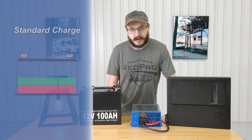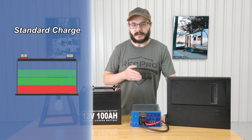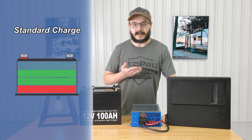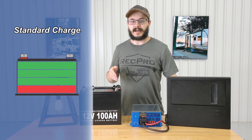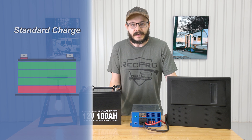The standard charge will charge a battery using a slower, steadier, and safer charge rate while also still providing 12 volt DC power to your 12 volt lighting, appliances, and accessories. This also helps prolong the life of your battery as well — and those things are expensive, they ain't cheap.